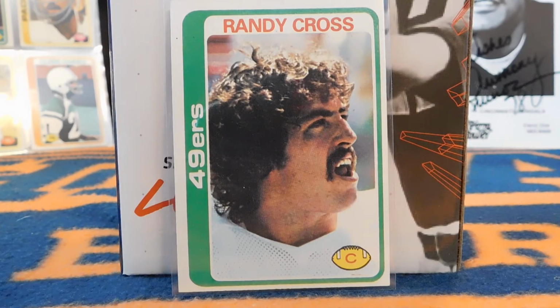There are some notable rookies in here. Obviously, Tony Dorsett is the biggest one. But you also have some players like John Stallworth, Joe Klecko, Tom Jackson, Wesley Walker and Stanley Morgan, who were a couple really good receivers in the late 70s and early to mid 80s. Randy Cross, who's featured here for the 49ers, as well as Reggie Williams, who I think had like a 14-year career for the Bengals, who was also pretty good. Gary Fencik from the Bears as well. Those are all rookie cards from this set.